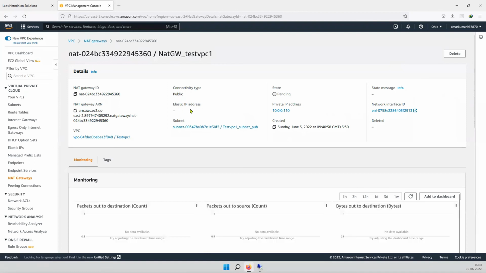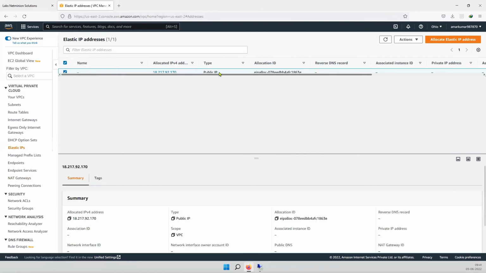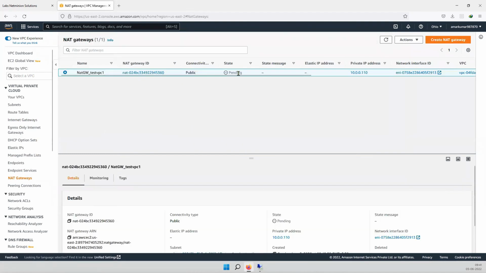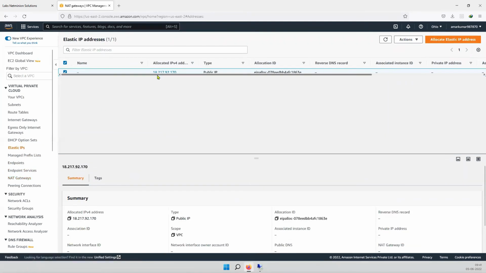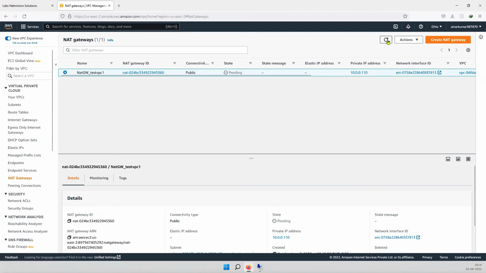We have created the elastic IP, but right now that elastic IP is not completely allocated and assigned to my NAT gateway. Let's wait.